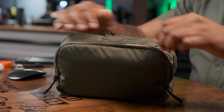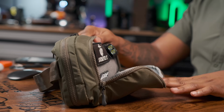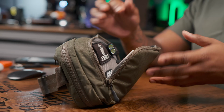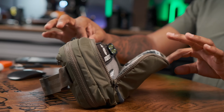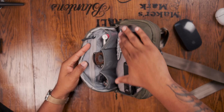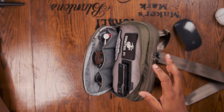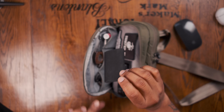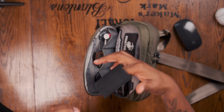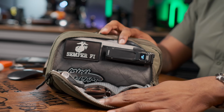But the front pocket opens up very easily, and you see it doesn't do a full clamshell, which is good. You don't have to worry about the stuff falling all over the place. So you get a little bit more than a 45-degree opening for this front pocket area. Now the front pocket does have a full loop panel, so anything with a hook back will stick to that. It does come with small little attachments here, so if you want to put the barrel of certain pistols in here, it will work. Or you can just use your own kit that you may have.